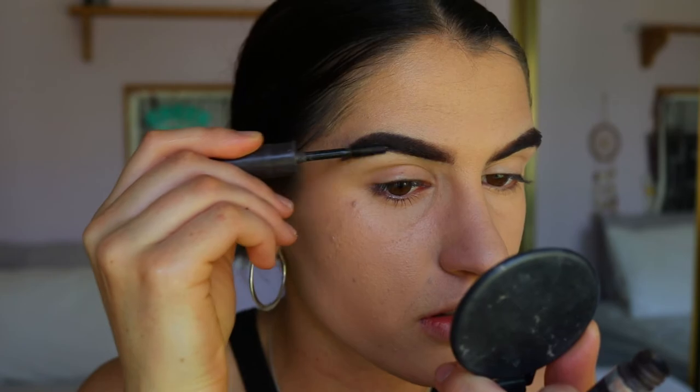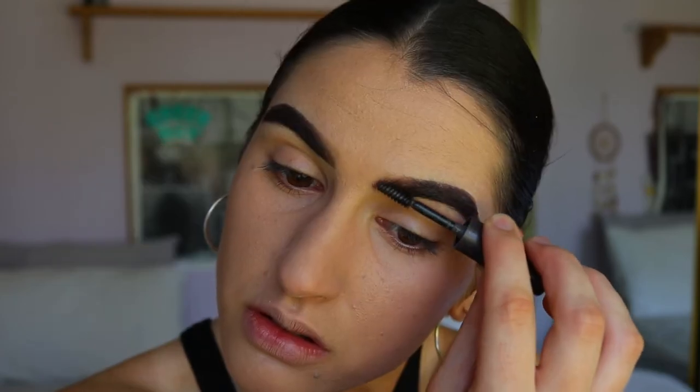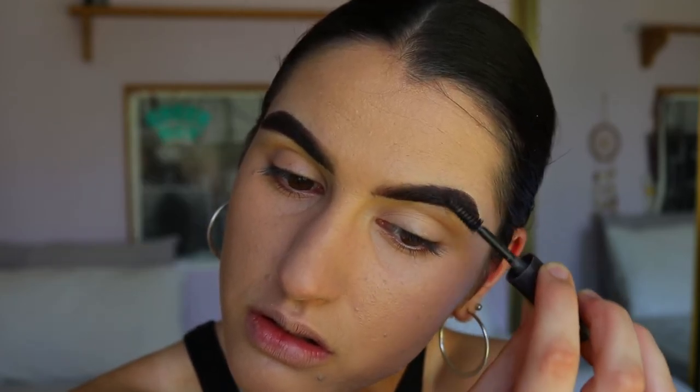As my final step, I'm going to take my tinted brow gel from Rimmel in the shade Dark Brown and just run that through my brow hairs. This concludes today's brow routine — I really hope you enjoyed this quick, speedy updated routine. It's only an added product and step, but I really think it makes all the difference. If you have any requests for future upcoming videos, please let me know down below. Have an amazing day, I love you all so much — see you very soon, bye!